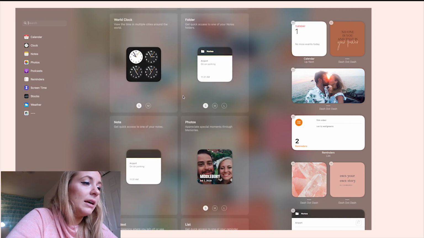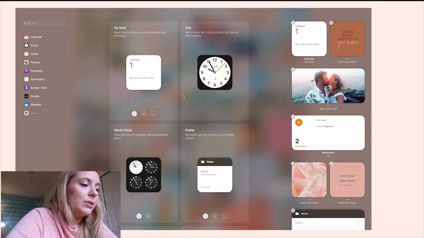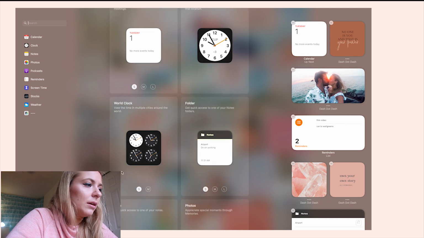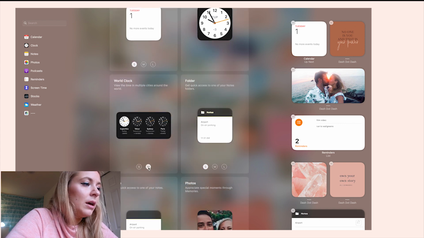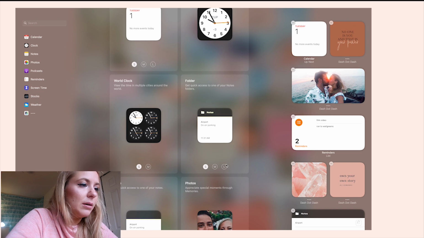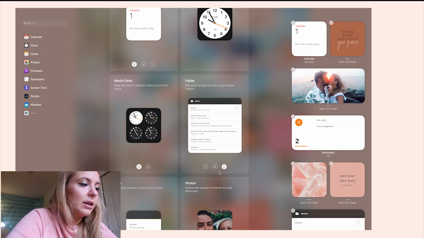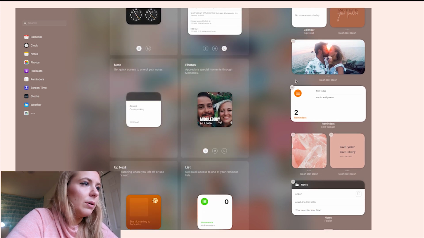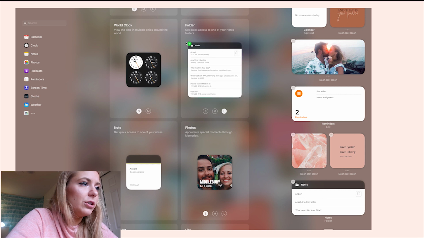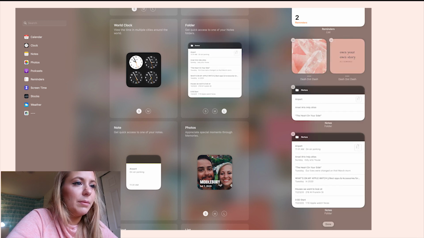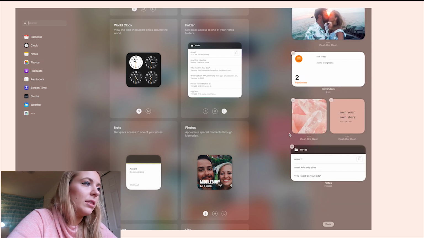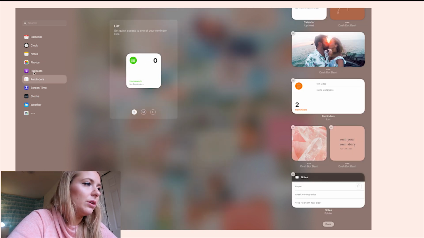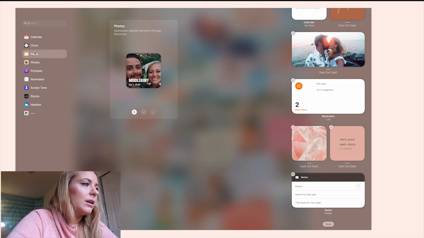So you can add any of these. Say we want to add a clock or something, and you can choose between small, medium, or large, which I think is pretty cool. Say we wanted to add the large notes, and it'll pop them right there. And the large notes are actually quite nice. Or if you want to get rid of them, you just hit the little thing there and you can search all the different things that you could use here.